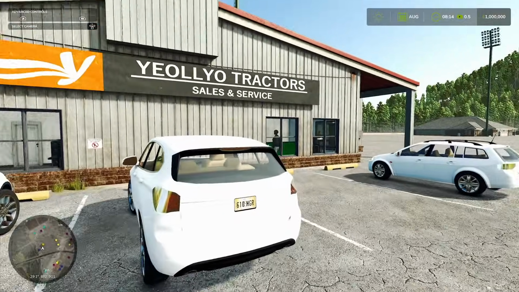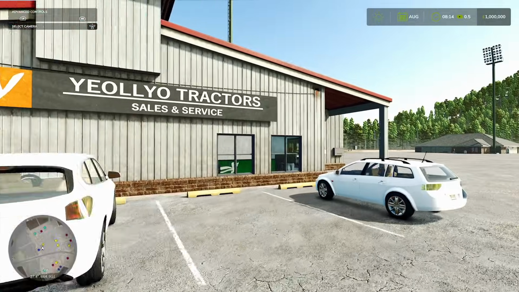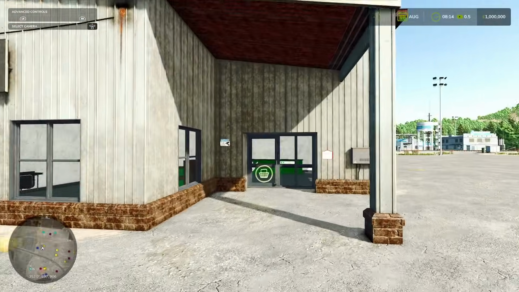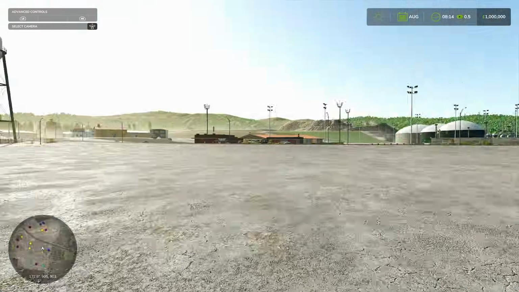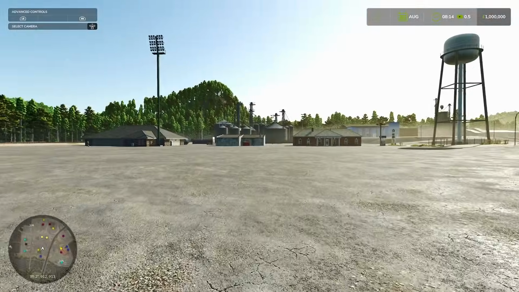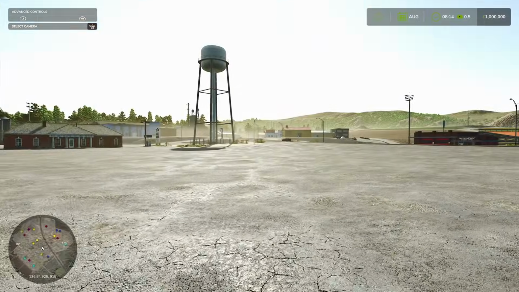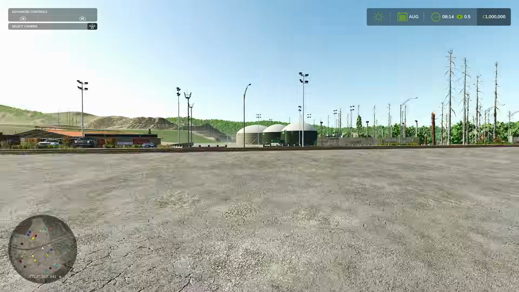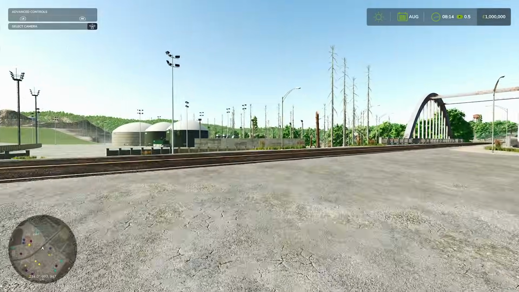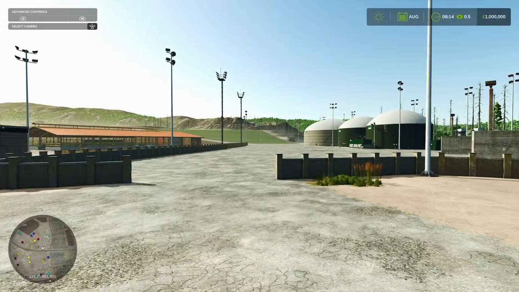Now we come around here. And we've got this. Yeolio tractors. Not sure if that's pronounced correctly, but we'll roll with that anyway. So we've got your main shop menu just there. And there's no workshop trigger here, actually. I mean, I know you've got one back at your farm, but okay. The workshop trigger has disappeared. Right, fair enough. So we're going to carry on over the road to a new facility in this area, because it certainly didn't have one on Riverbend Springs before.